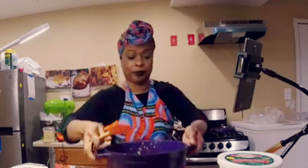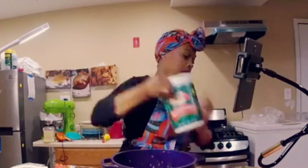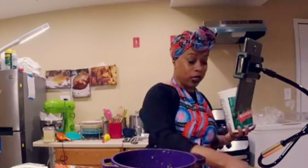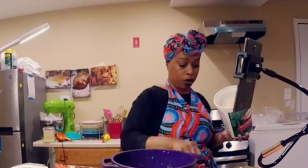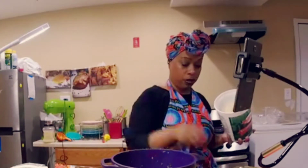So here's my pan. Here's my RBO rice, right? This is already done. This rice takes about 15 minutes to cook. I cook it in a vegetable broth. I do not use water. I use a vegetable broth.